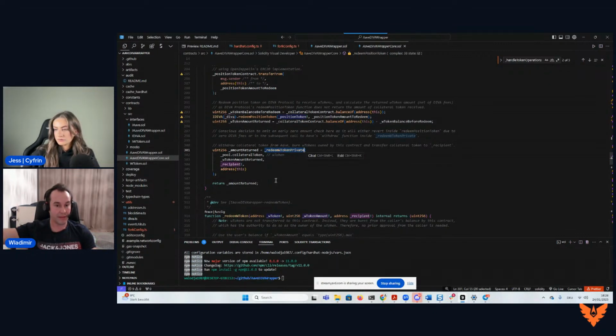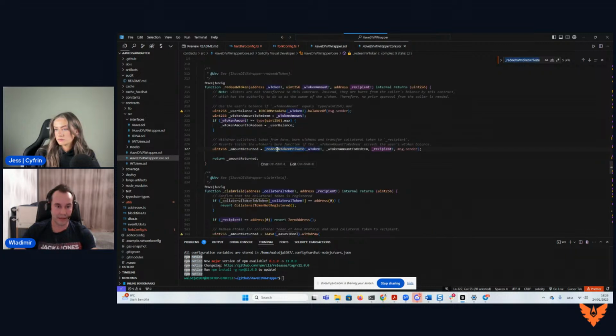You pass on that long token, which is now owned by our DIVA wrapper. You pass it on to DIVA protocol, and in return, it will send back the wrapped tokens, right? But not to the user directly, but it will send it back to our DIVA wrapper, and then it will basically burn them and withdraw from Aave. So you basically also burn the A USDC tokens, and then you get USDC back from Aave, and then you send it back to the user.